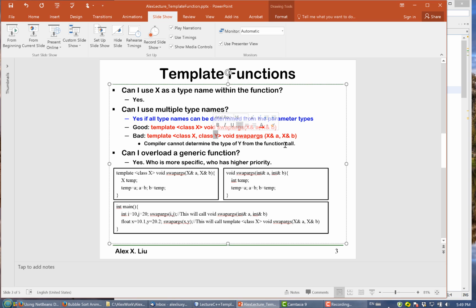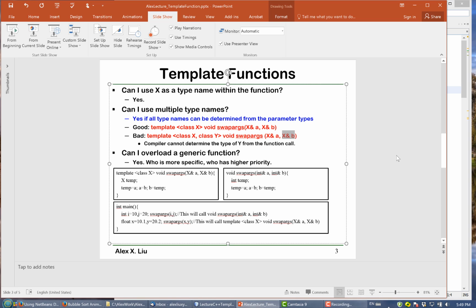Then the compiler will not be able to compile this. But if one variable is type X, and another variable is type Y, then that's fine, because the compiler can determine both X and Y. Then you can have multiple type names.